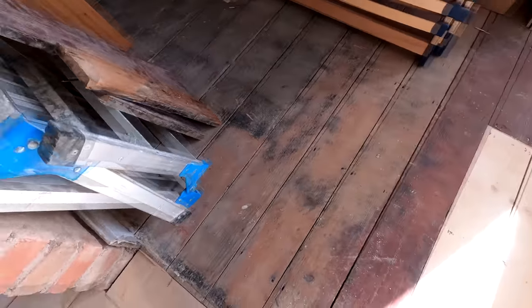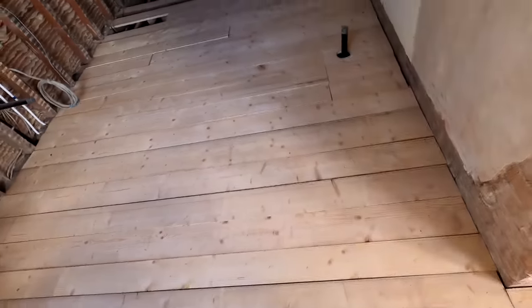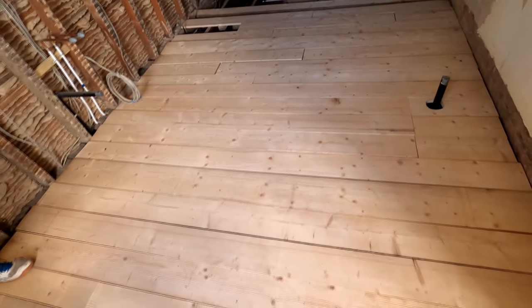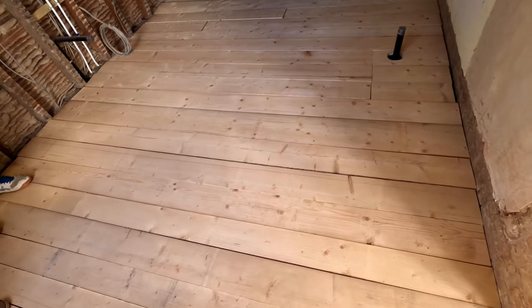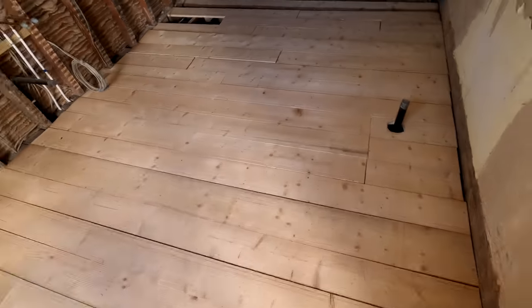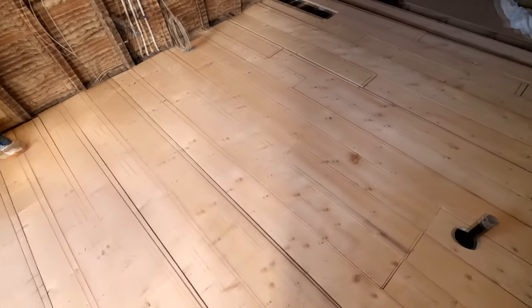There's loads of nail holes, so if we were to put a new floor down in here, we'd end up with loads of holes everywhere, which, although the client wants that sort of rustic, original look, it's still going to look awesome like this. It also saves all the holes, because holes mean water can penetrate through and get onto the ceiling below. So we just thought this was a much better option.